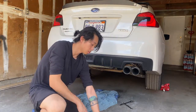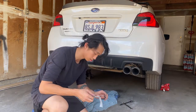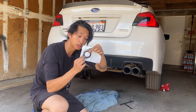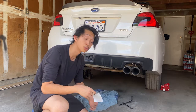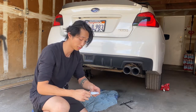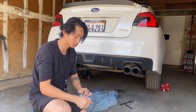Alright, now time to put these bad boys in. I'm actually excited. They look like they're about the right size. And I actually want to thank Subi Speed for providing these gaskets, especially for these cars, the Subaru WRX 2018.